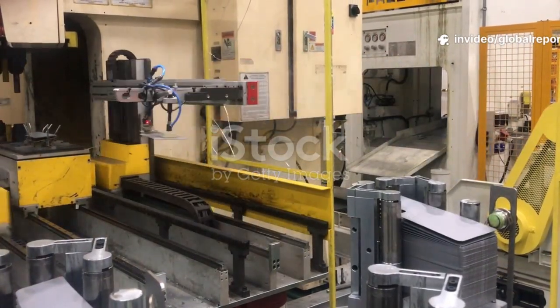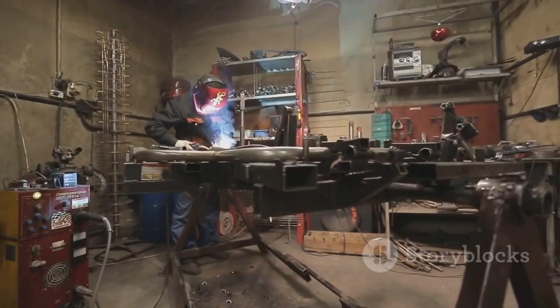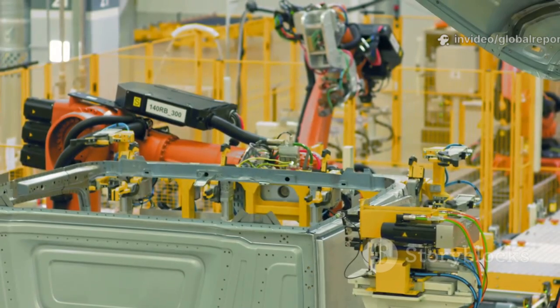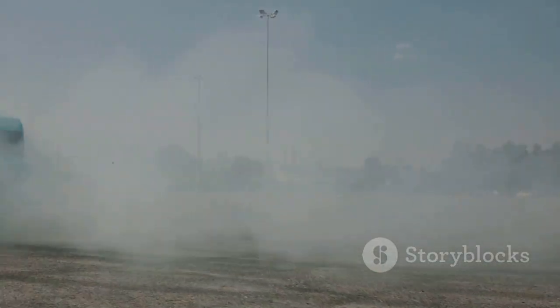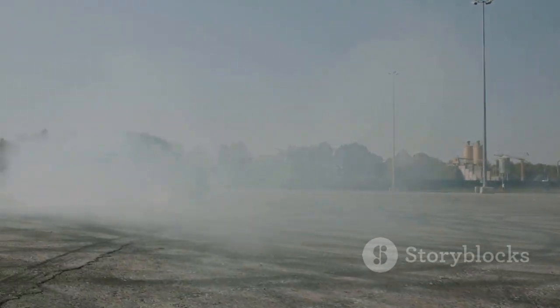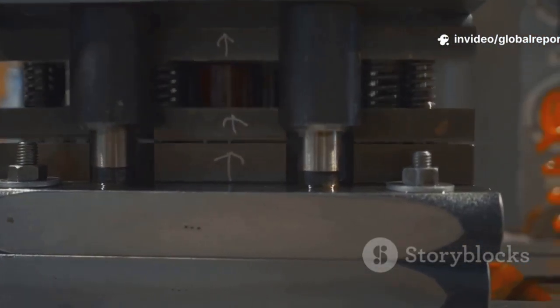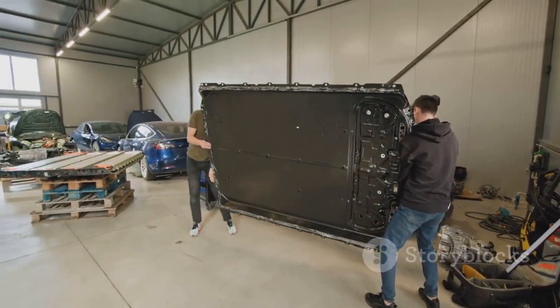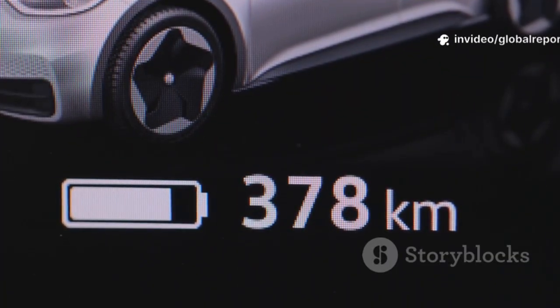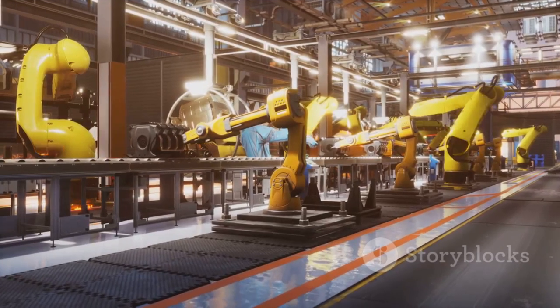The gigapress isn't just about speed — it's about building better cars. Replacing 70 parts with one solid piece means superior structural integrity. In traditional frames, every weld or rivet is a potential weak point. A single-piece underbody eliminates those, creating a stiffer, safer chassis. This boosts handling, stability, and crash safety like a luxury performance car. The casting can be engineered with internal structures to absorb impact energy far better than welded parts. Plus, it's lighter. Aluminum is already light, but this process uses it more efficiently — thinner where possible, reinforced where needed. Less weight means more range for electric vehicles. The result: safer, better-handling, longer-range cars. The gigapress gives engineers freedom to design without compromise — stronger and lighter, no more trade-offs.